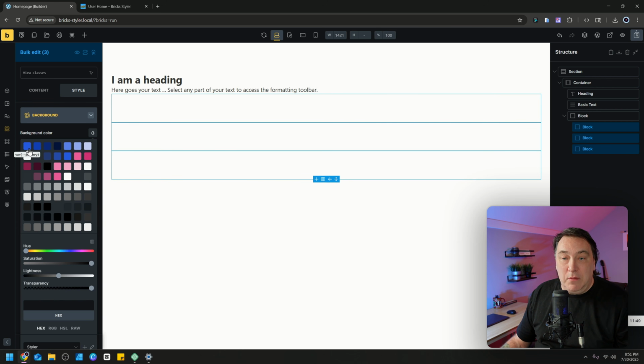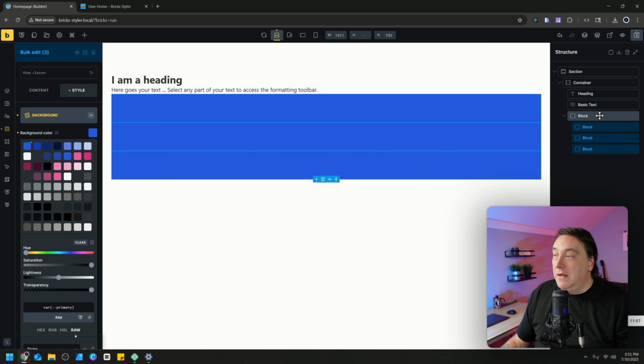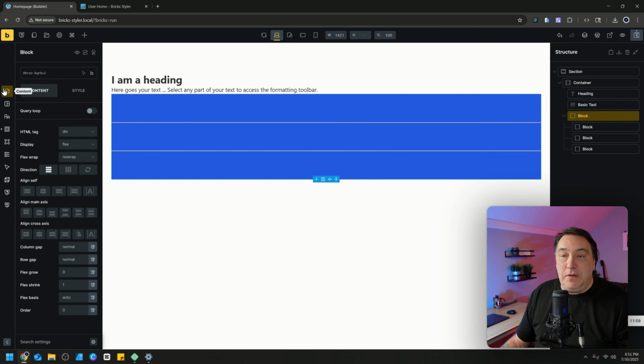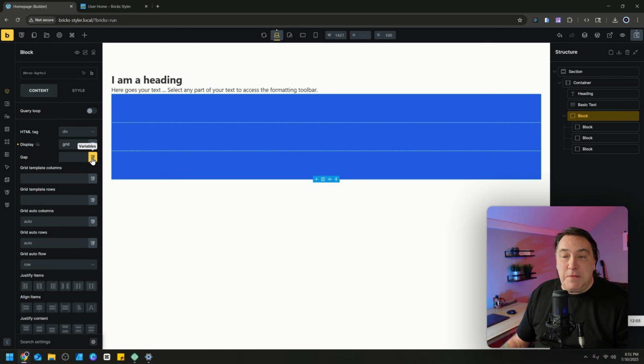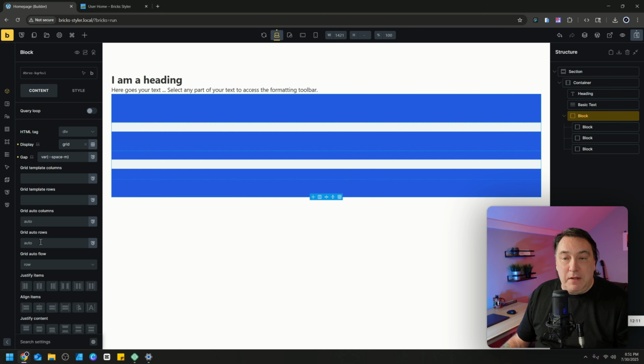We can click here. We can see all of our colors. Again, we have our primary, our darkers, our lighters. So let's just give it a primary. And here we will turn this into a grid. And for our spacing, we can come here and we can go under sizing and choose our spacing. So now we have that grid with a spacing.